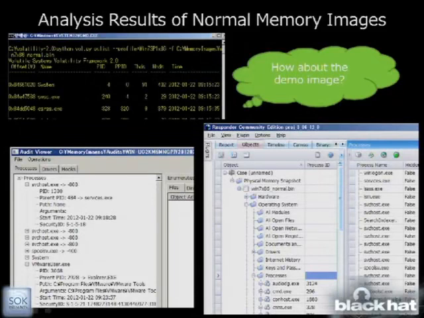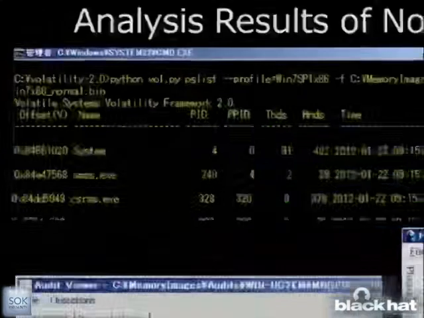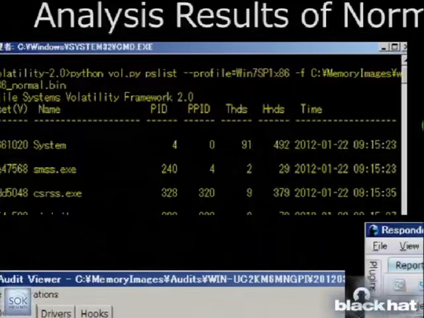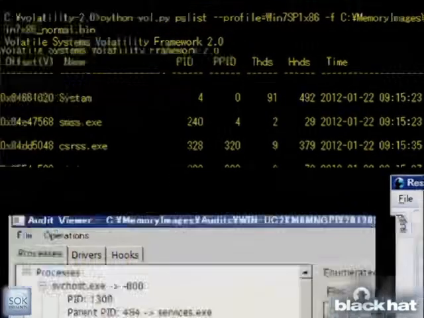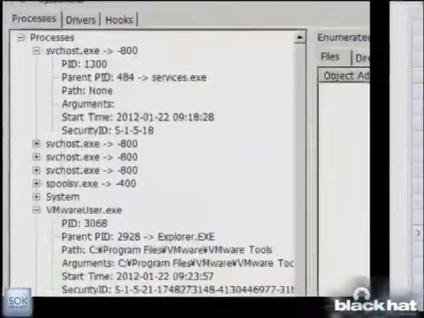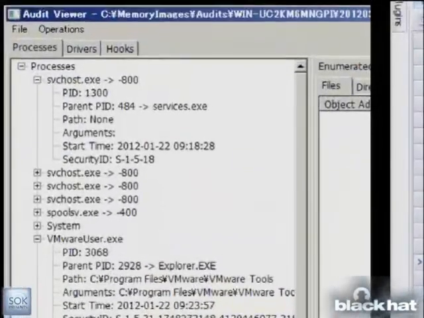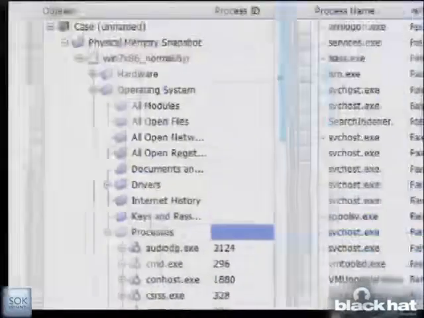Before the demonstration, I show normal results to display the process list for memory forensic beginners. This is the result of the Volatility framework pslist command, and Memorize result, and Responder.